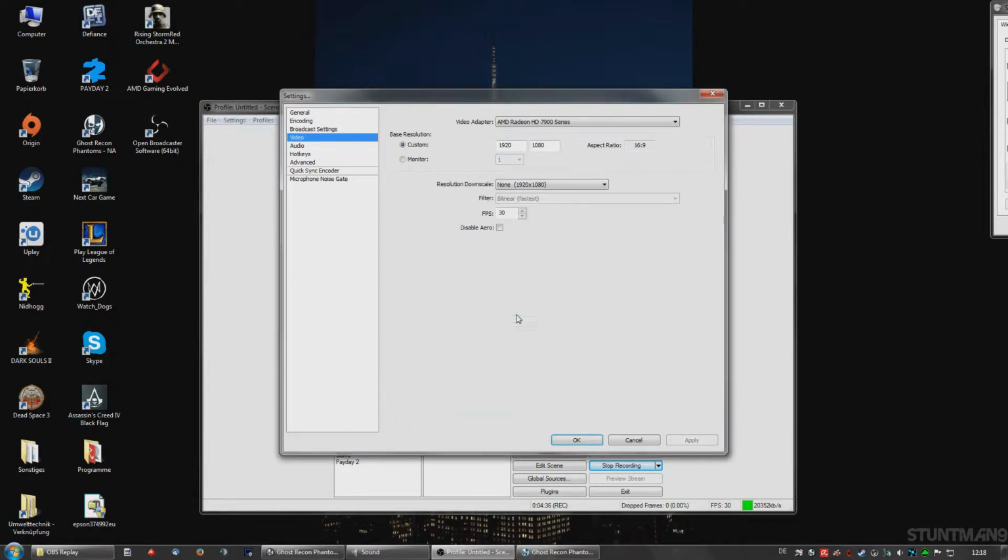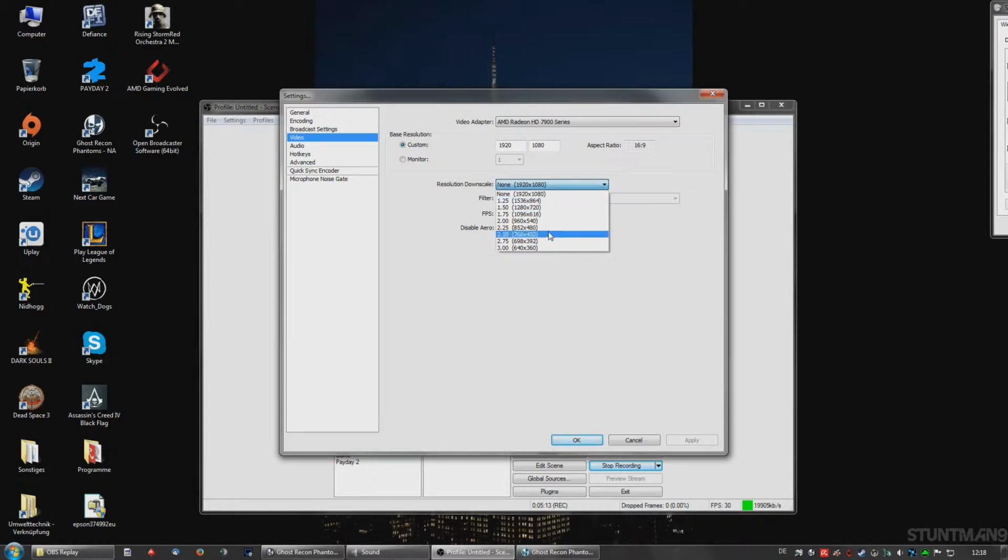Now let's get over to the video settings. Here you can see your graphic card, and here the resolution of your screen. I think for most of you that's 1080p. If you have more than one monitor, you can select the one that should be captured, and down here you see the resolution of your video. If you don't want to capture with the resolution of your screen, you can downscale it right here, for example to 720p.